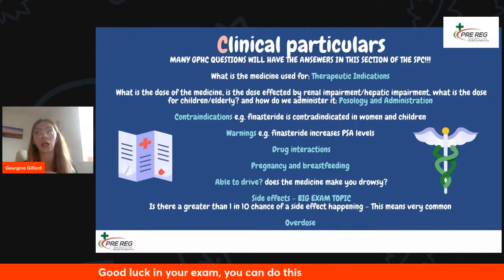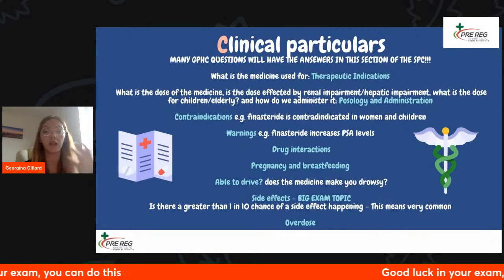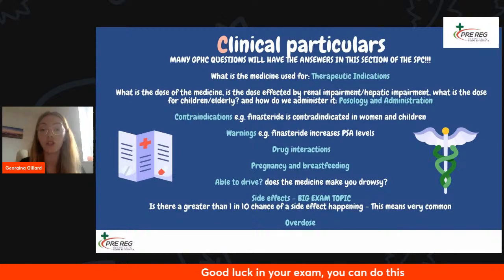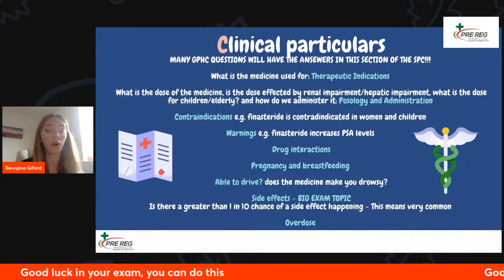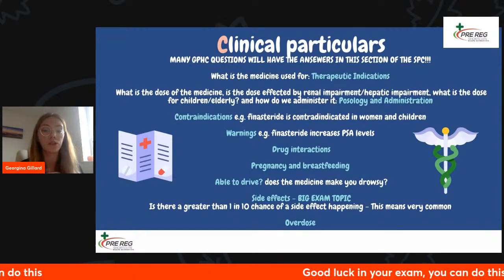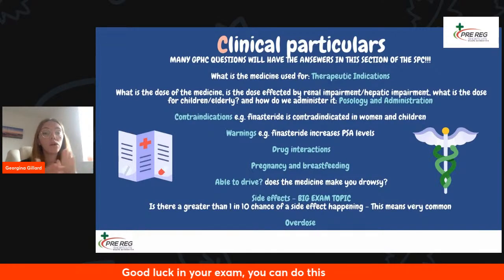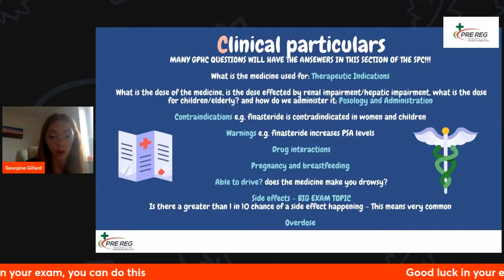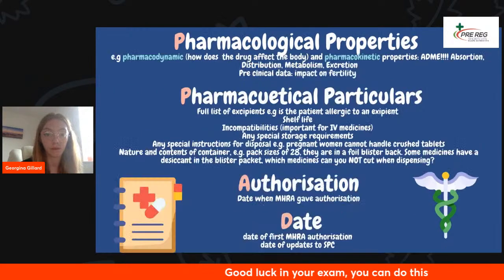So for example, it could be like, which of the following side effects has a greater than 1 in 10 chance of happening, where 1 in 10 chance means it's going to be very common. And the top tip for you, if you're struggling to remember the frequencies, whether 1 in 10, or 1 in 10 to 1 in 100, 1 in 1,000 to 1 in 10,000, is all going to be in the SPC. It's also going to tell you about overdose as well. So that's going to be your Nutty Chemist Feared Croissants.